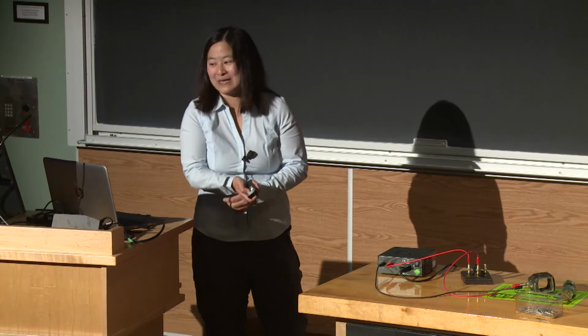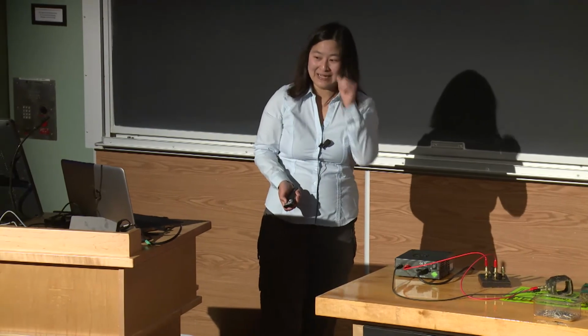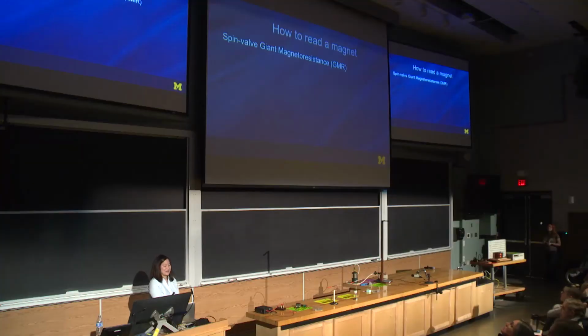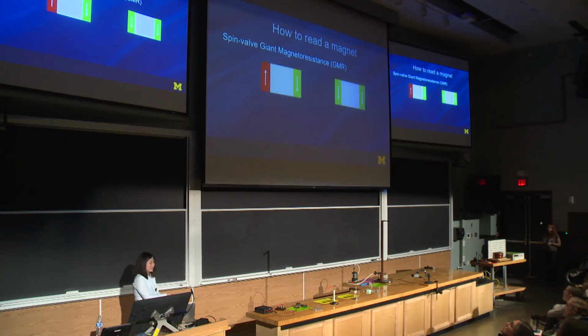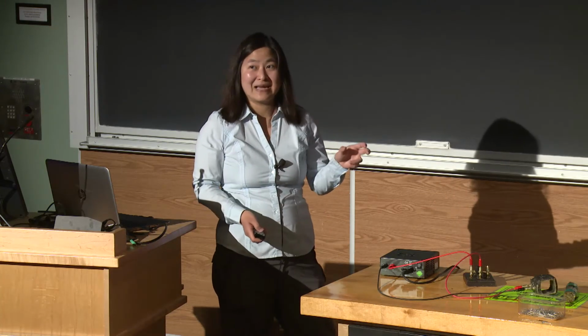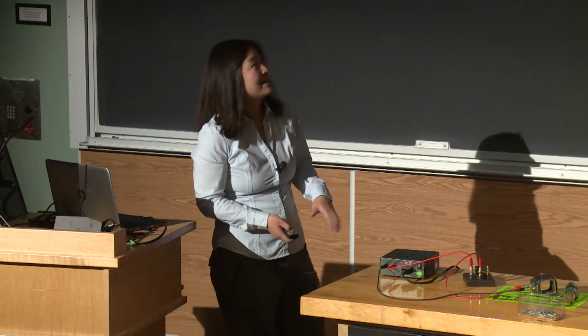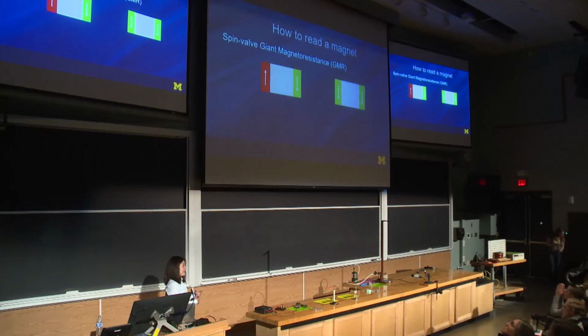The other very important advance that was discovered is spin valve giant magnetoresistance, or GMR. And this is the technology that's currently used in all read heads these days. And what was discovered was the following. If you made a sandwich of two magnetic materials separated by a non-magnetic normal metal, there are two possibilities. You could either have the magnetizations of those magnetic layers be parallel with each other or anti-parallel.